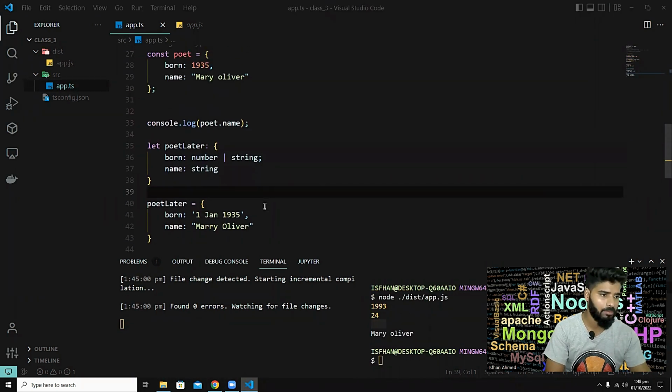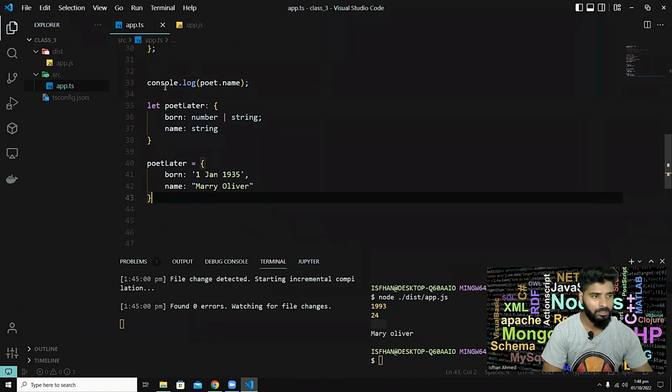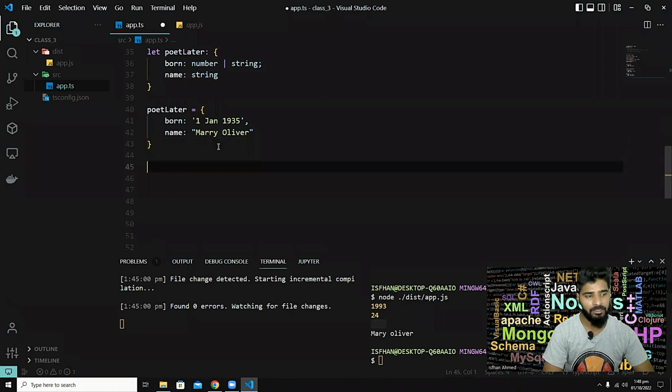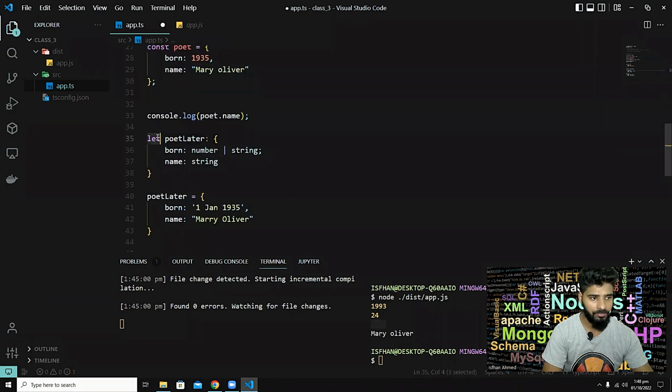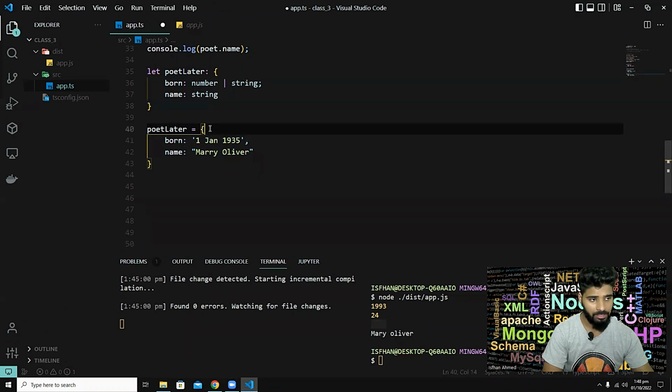So this is the example you have seen of how we can use the object in TypeScript. But there is another way. If you see this line 20, on that line we have specified the type, and on that line I just created a let variable, right? And defined some types inside this, and then declared a variable. So it will give me no error.